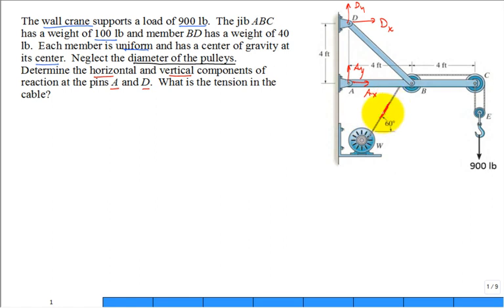So this cable right here has a given tension in it. It's the same. It goes around a frictionless pulley. So that's the same tension over here and the same tension over there. So we have five things to solve for. We want to find the AX and AY, we want to find DX and DY, and we want to find the tension in the cable.